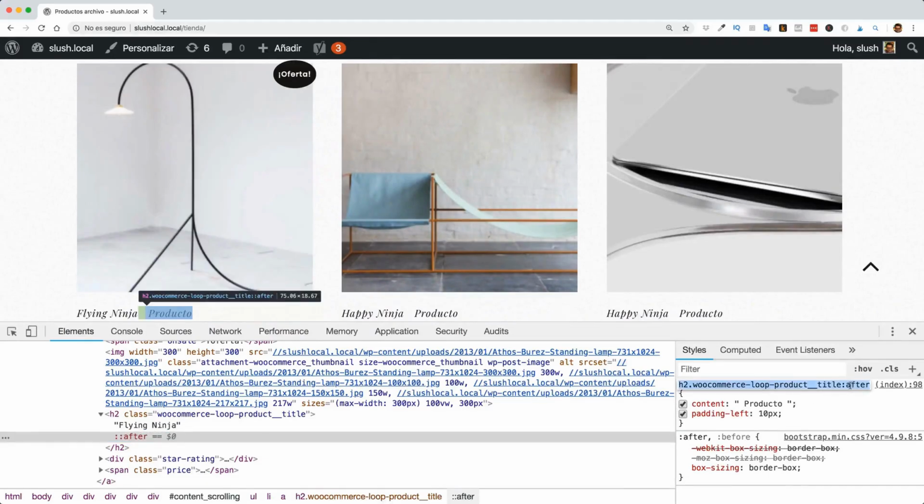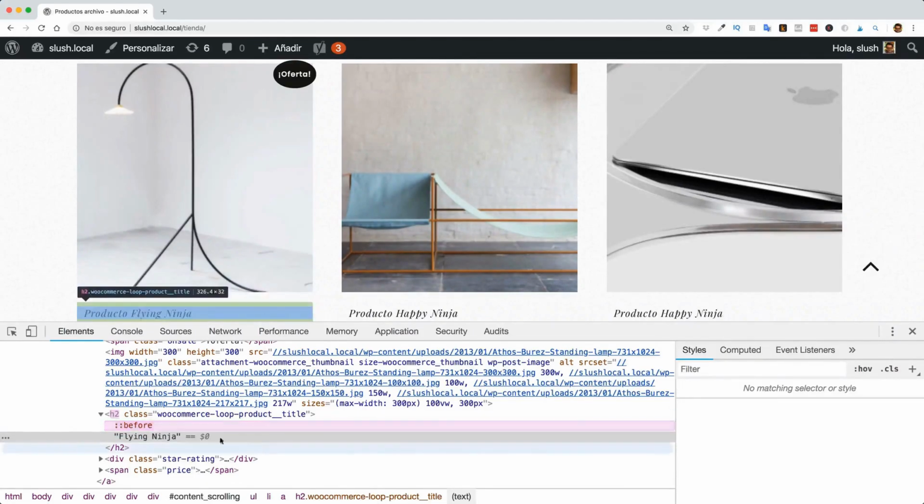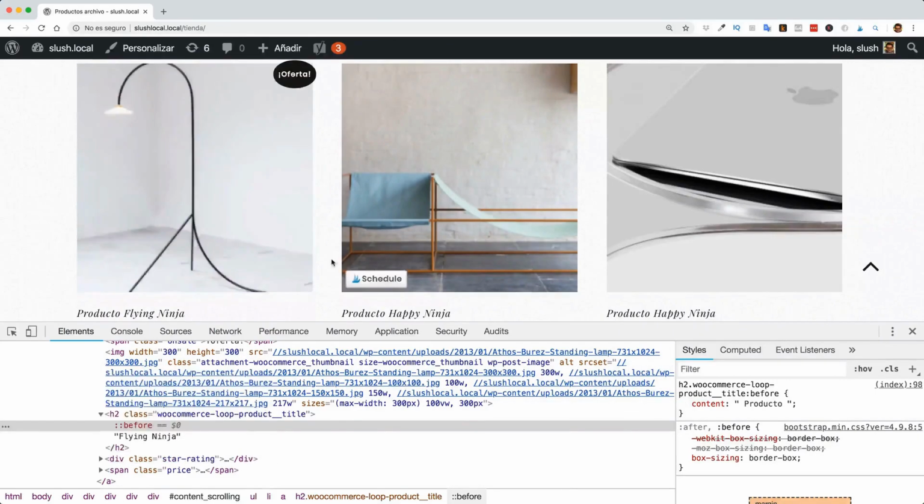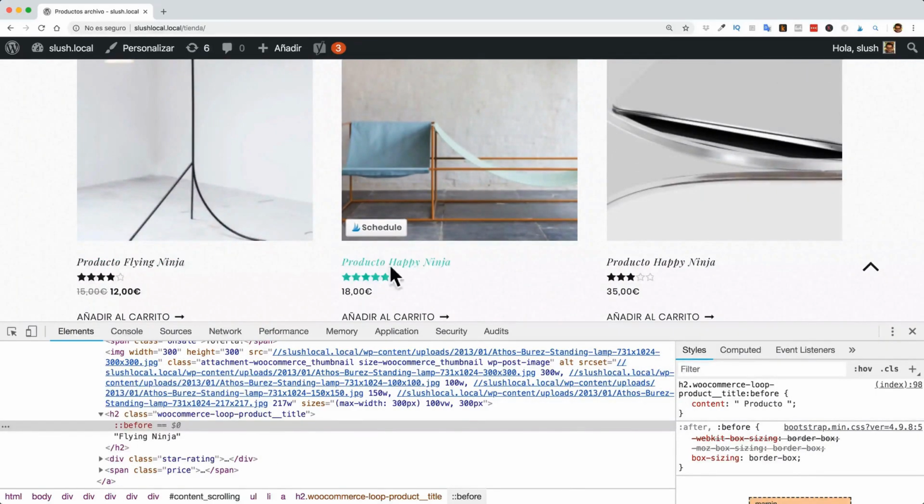Instead of after, I'm going to put it before. It seems more comfortable to me. To work on it, I'm going to put before here. I'm going to remove, oops, I got carried away. I am going to remove the left padding because I won't need it. What you need to do is remove the word from the title. Leave the product, but I'm going to remove Flying Ninja because I am going to teach you how to add and how to replace your word with the one that was there.